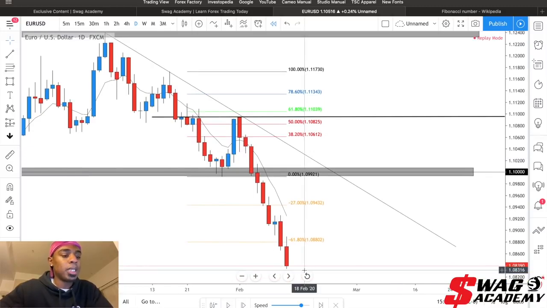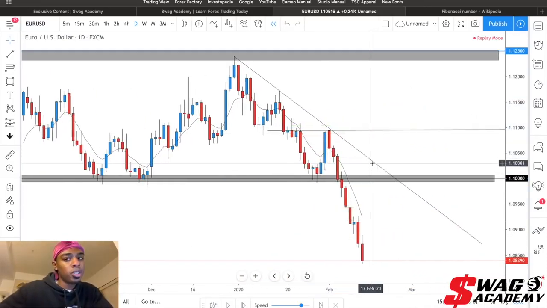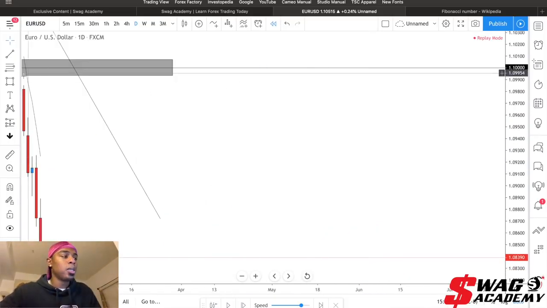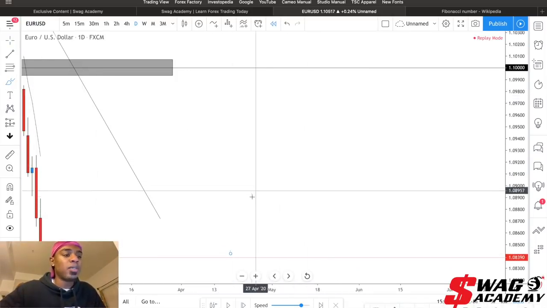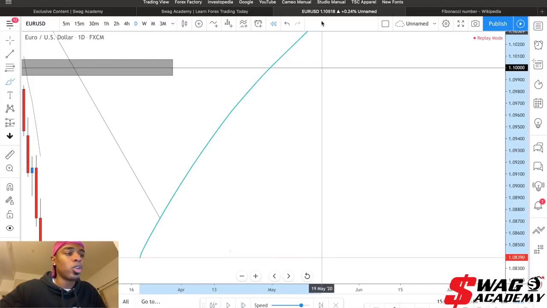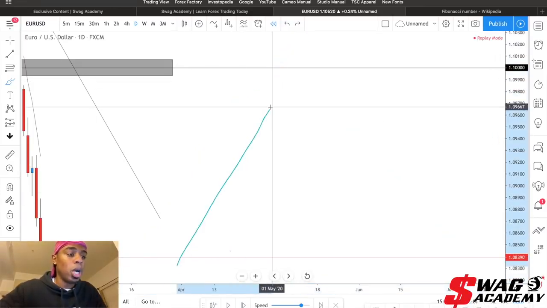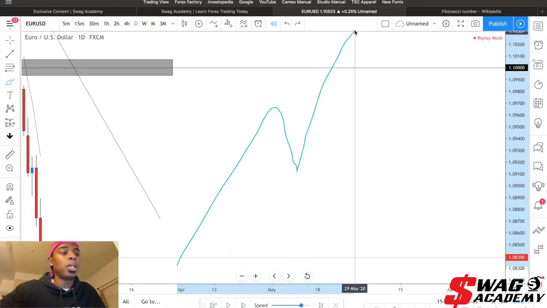So the Fibonacci extension or Fibonacci retracement, it just tells us when price is retracing, what price is doing. You need that every single time, because you got to understand, like I said, price will never go straight up or never go straight down. What it'll do, like I said in the beginning, it'll go up a little bit, down, or up a lot, down a little bit, up a lot, down a little bit.